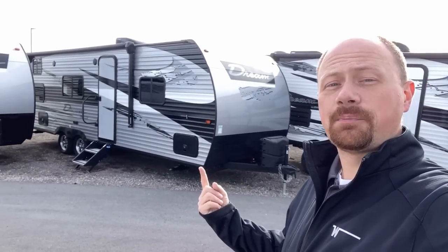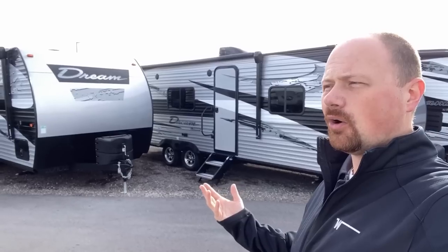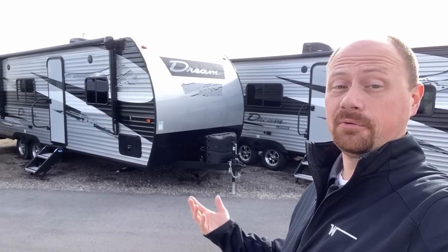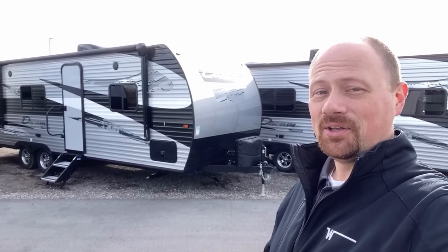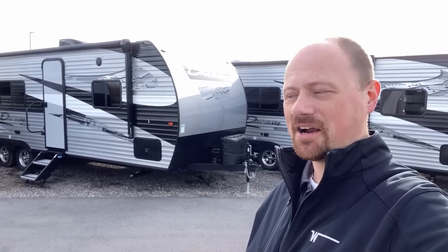So what do you think? You like the way they put this bunkhouse together here? Solid, rock solid family camping? Or you don't need the bunks and you just want all the bathroom space in the world here. Either way, you could make this dream your reality. Boom! Knew I'd get a dream pun in there somewhere.